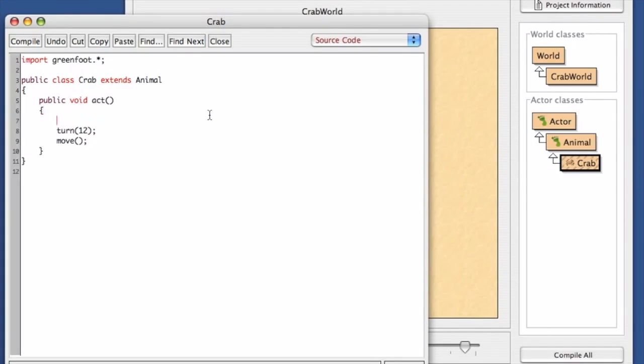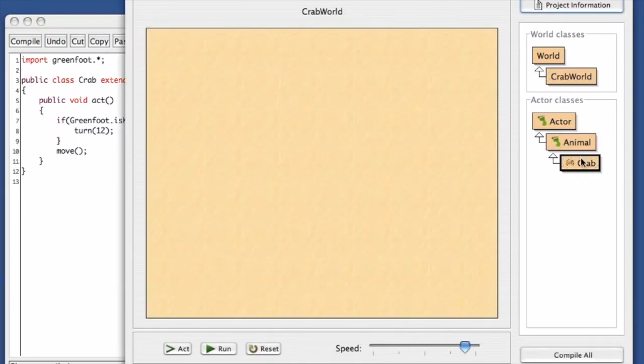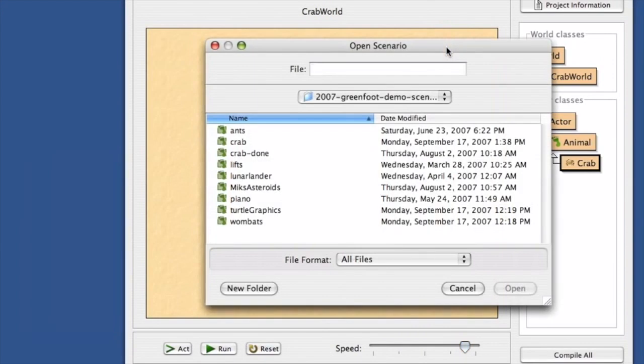I can also add keyboard input, so I can ask the Greenfoot environment whether a key is being pressed. Every key has a name. Left is the name of the left arrow key, so I can ask whether the left arrow key is being pressed, and if it has been pressed, then I turn. If we try that out, and I put my crab back in here, now it runs, and now I press my left arrow key on the keyboard and there it goes. There we turn around.